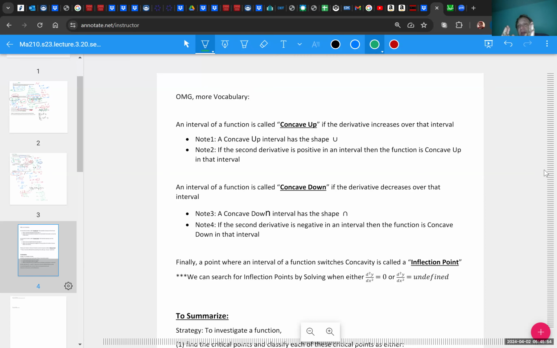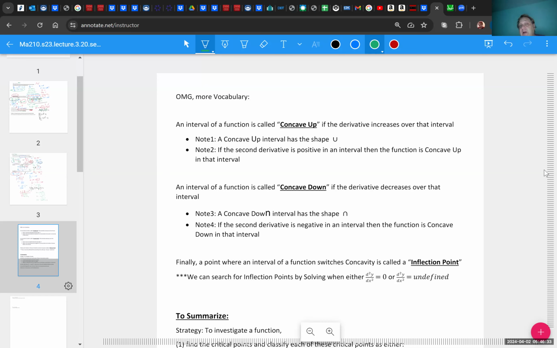Similar definition for concave down. Concave down means the graph is shaped this way, and it's the fact that the derivative gets smaller and smaller throughout that interval. So the definition of concave down is the derivative decreases, but a lot of people kind of know concave down by the shape. It has sort of this N shape like this. Some people say if you try to put water in this, it would just roll off, right? It wouldn't be able to hold water, right? And in terms of the second derivative, we know for sure if the second derivative is negative in the interval, then it's concave down in the interval. So those are some key ideas about concave up and concave down.